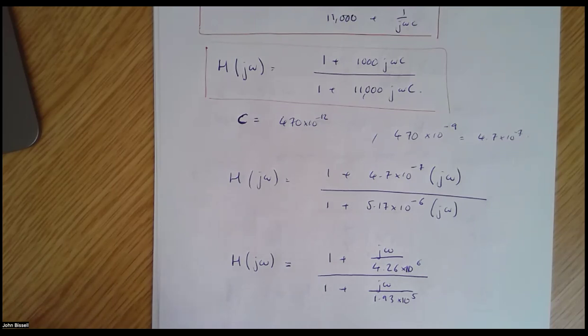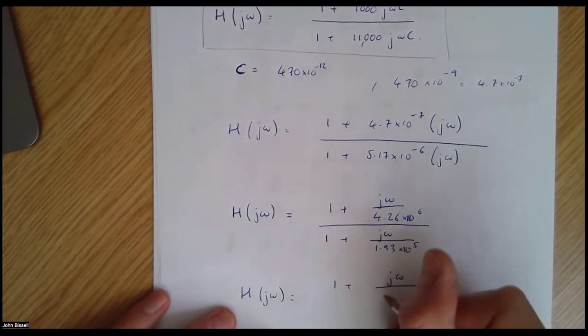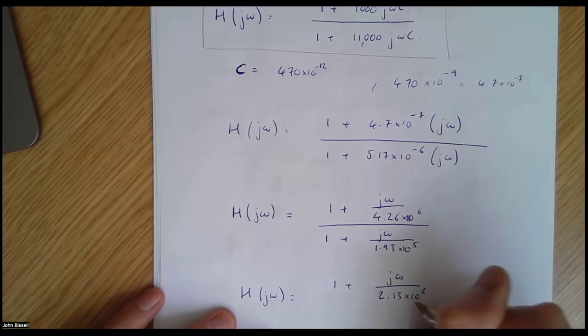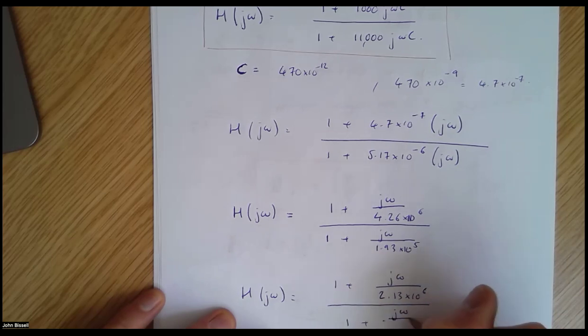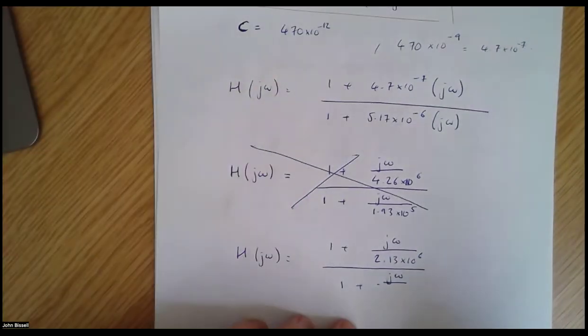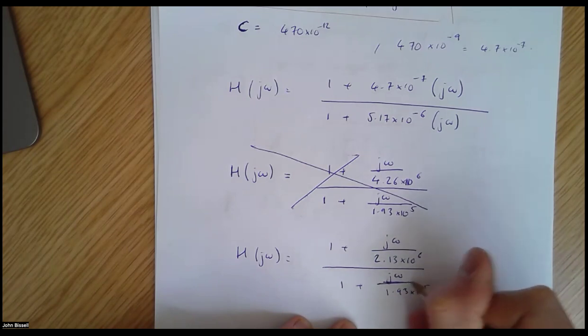I think that's wrong, to be honest. Okay, that's fine. You've got a calculator there. You tell me what you think it is. So 1 over 4.7 times 10 to the power of minus 7 is 2.13 times 10 to the power of 6. That does actually make more sense given the numbers. And how about the one on the bottom? Okay, so 1 over... So we think that one's wrong. No, that actually is true. It is 1.93 times 10 to the power of 5.